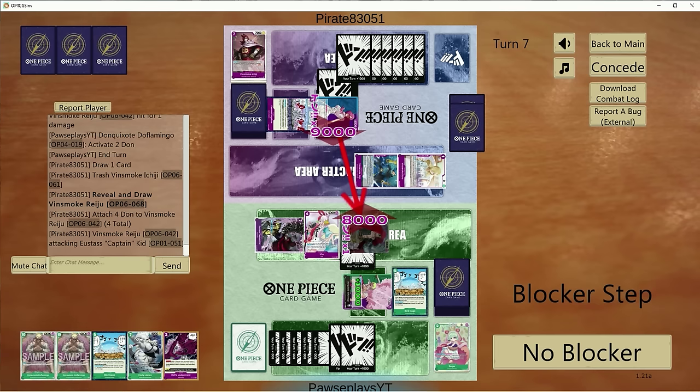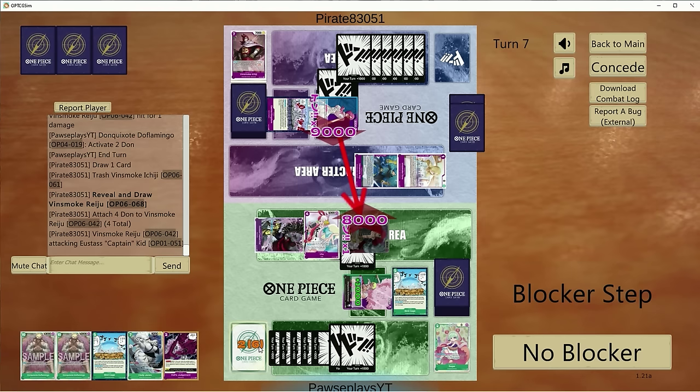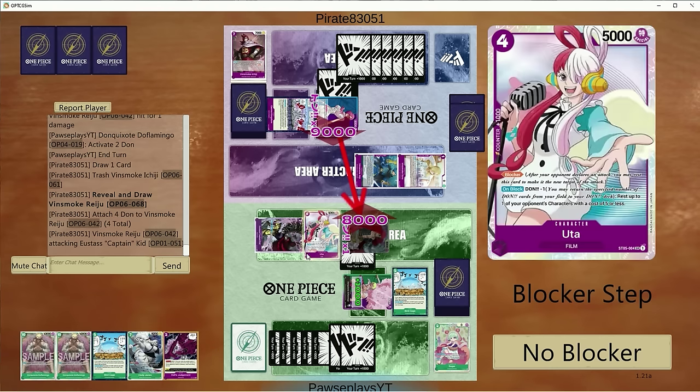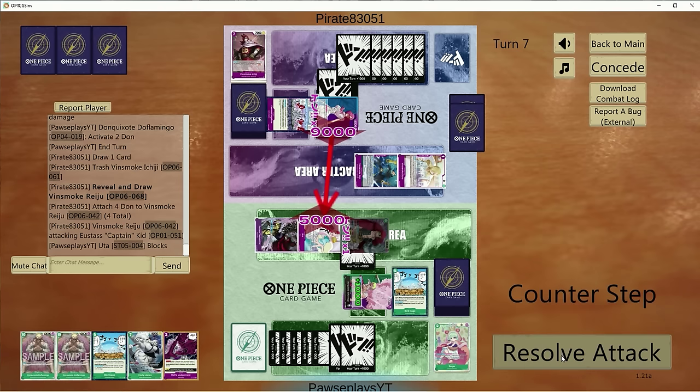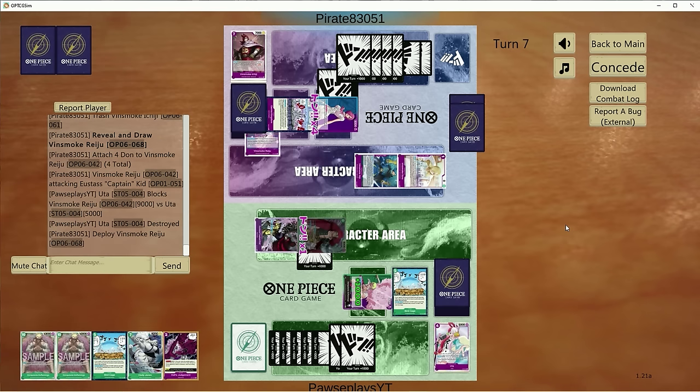Is it worth guarding this, or should we just let it go? We could Hell's Judgment. We don't get a lot of value out of it. And just in case she does have like the 7 drop ready to go in hand, let's go ahead and guard with the Uta, so we keep the kid on board.